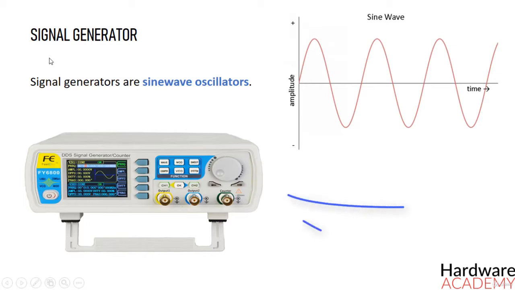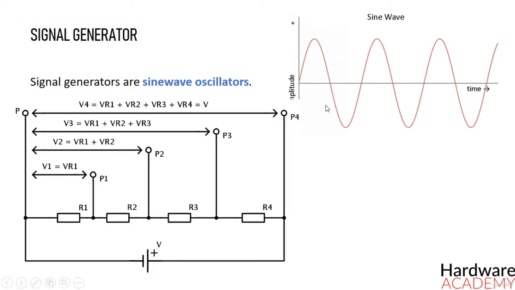A signal generator looks like in this image and can produce an accurate sine wave. And this is the reason why signal generators are basically just sine wave oscillators, usually equipped to give a wide range of frequency coverage, which means that you can change the frequency of the signal, but you can also control the amplitude. Usually this control of amplitude is made by using a resistive divider network called an attenuator.